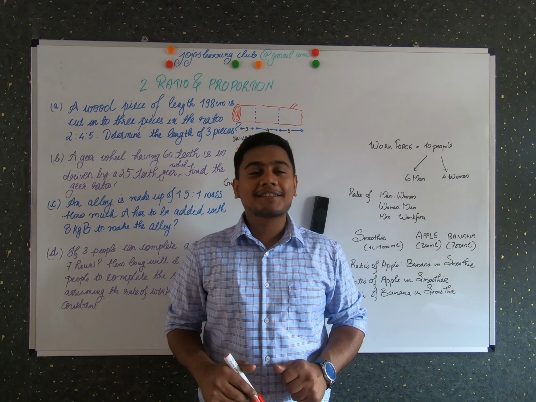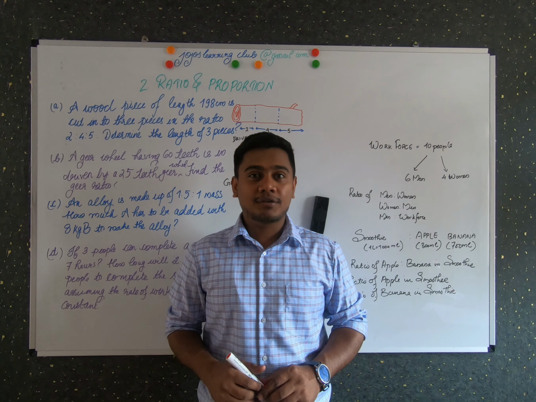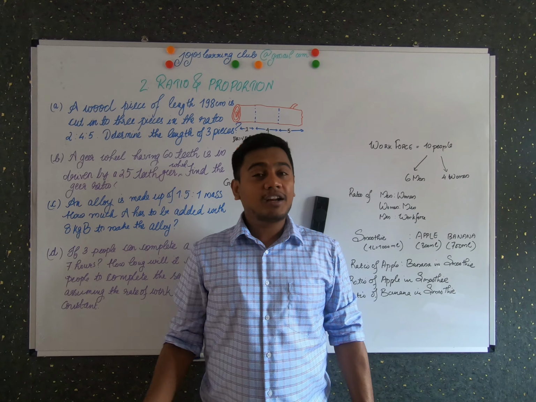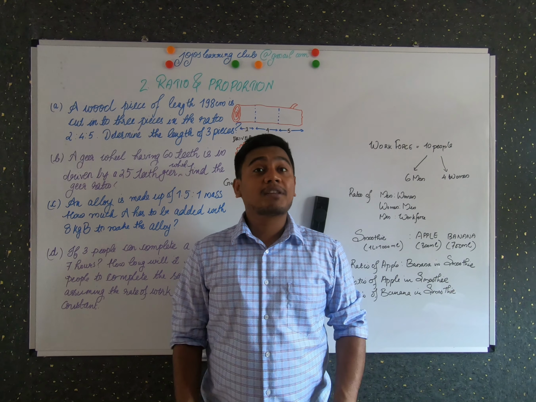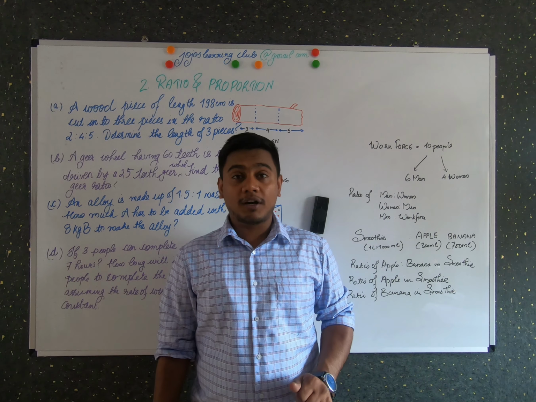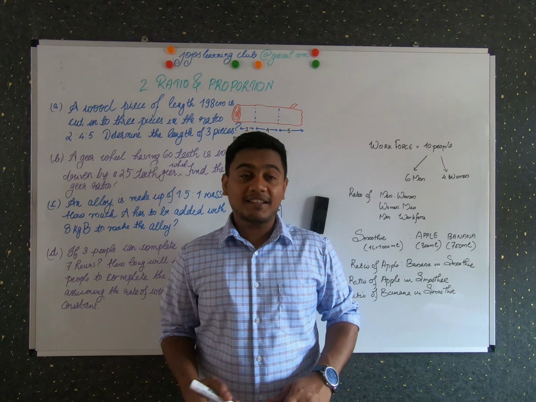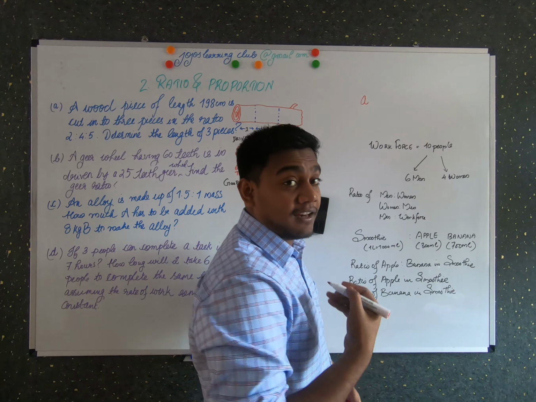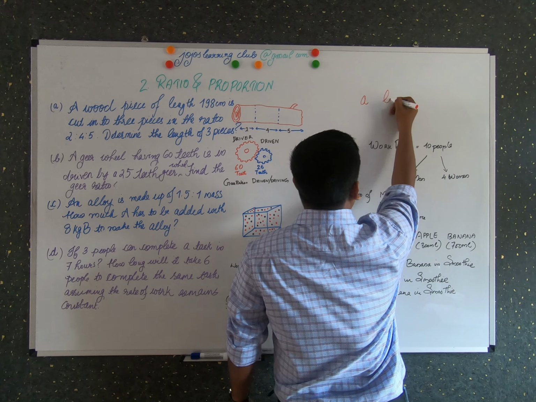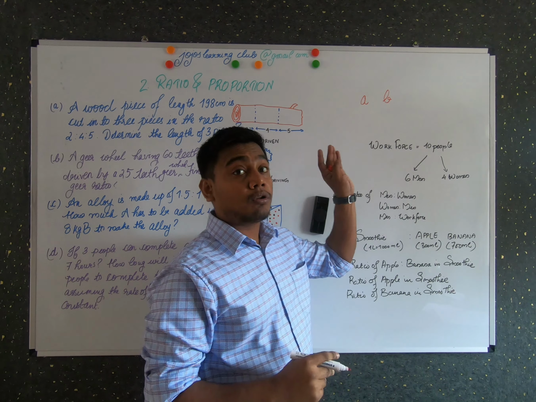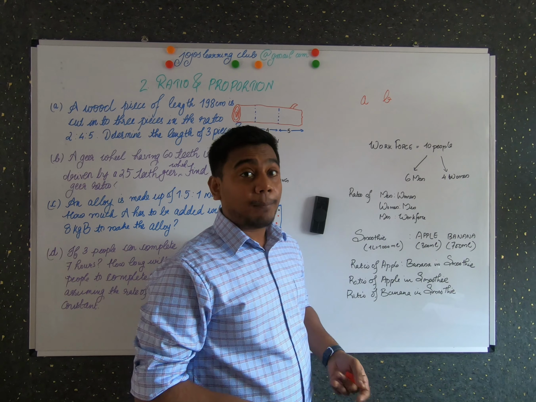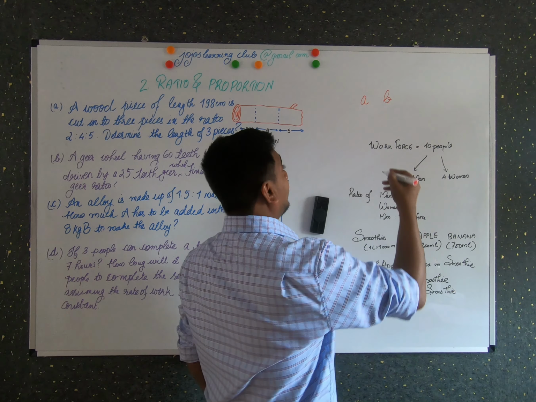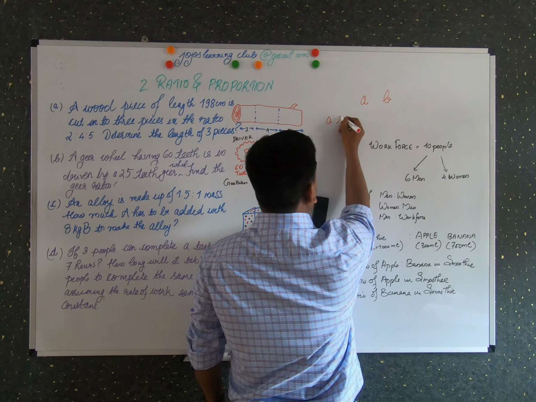So today I will be discussing ratios and proportions. So let's start. What are ratios? Ratio is the representation of one quantity to another quantity. So let's write with some examples. Let a quantity be A and another quantity be B. They are both quantities of the same kind. How can you represent them in terms of ratios? You can represent it as A is to B.